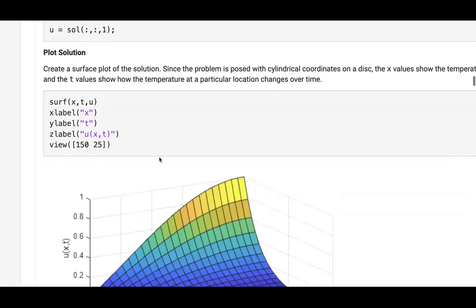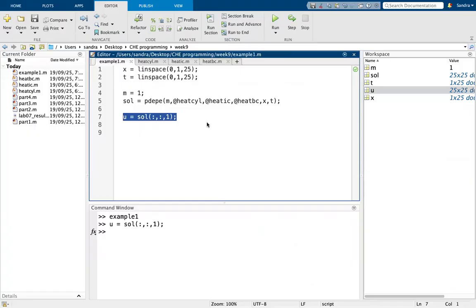Now we'll see how to plot this. So surf of t, x, u means surf will give you the grid with respect to position, and this will give you the grid with respect to time. And for the grid point, what the u value is, that also you will get. Just a second, surf is actually a MATLAB command that is used when you have a 3D surface.